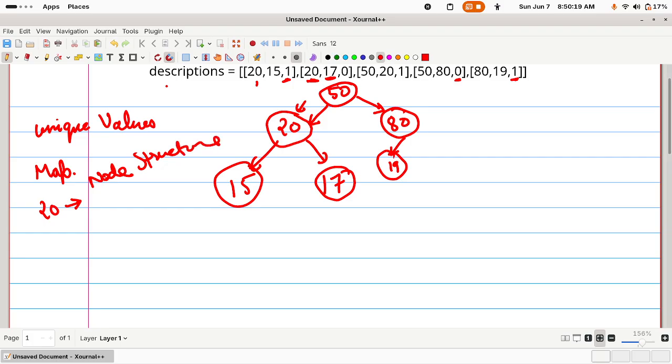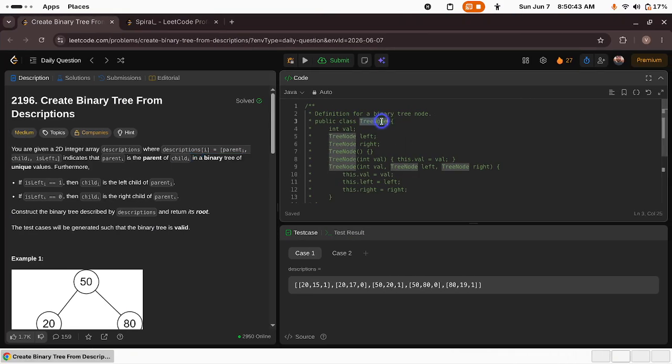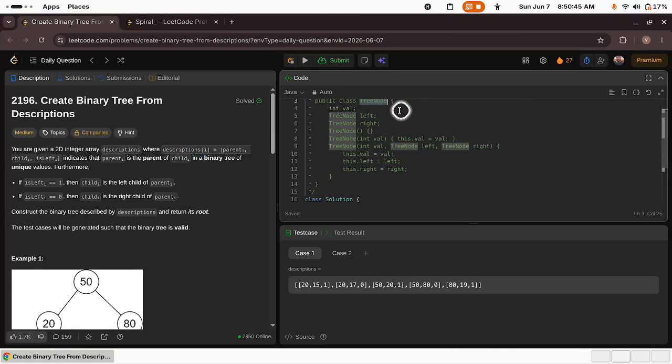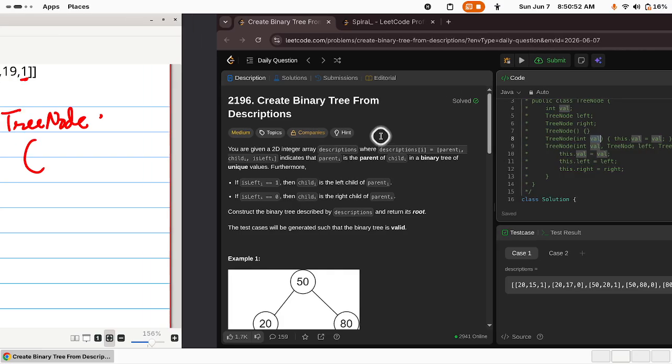Here the key will be an integer, because let's say if I create 20, then 20 will have some node structure, something like this: tree at the rate 1 2 3 4. What is a node structure? It's an instance of TreeNode, which will be holding some value. This is my class TreeNode, and its object will be created. It will have two pointers, left and right, and it will have a value also.